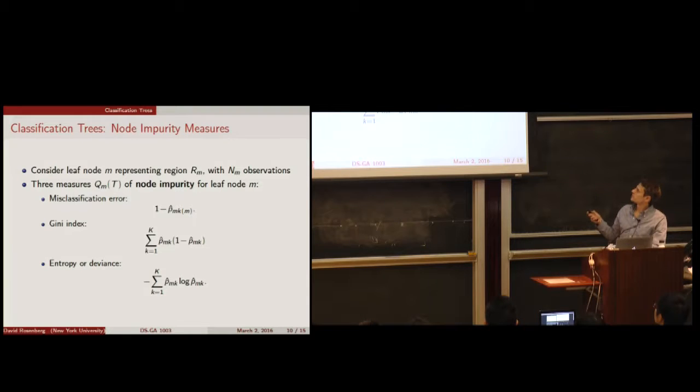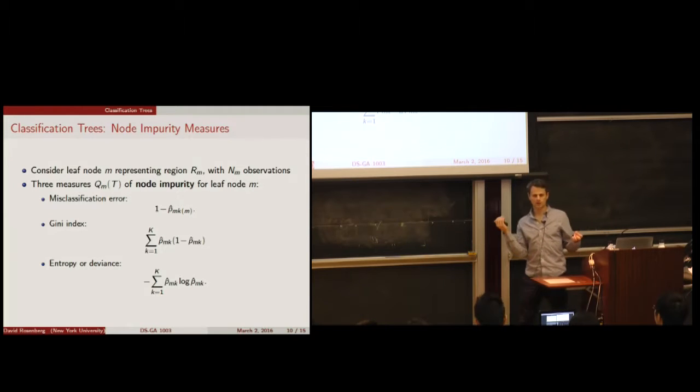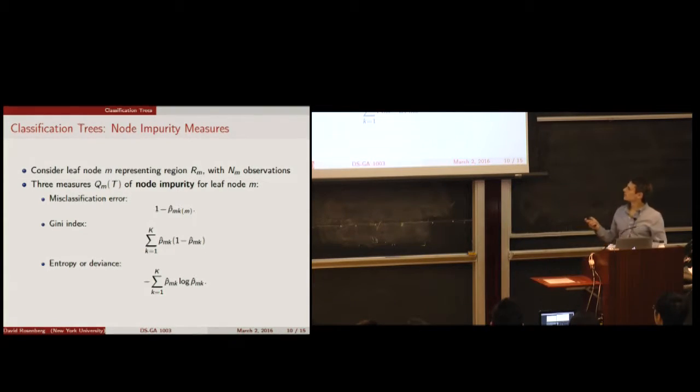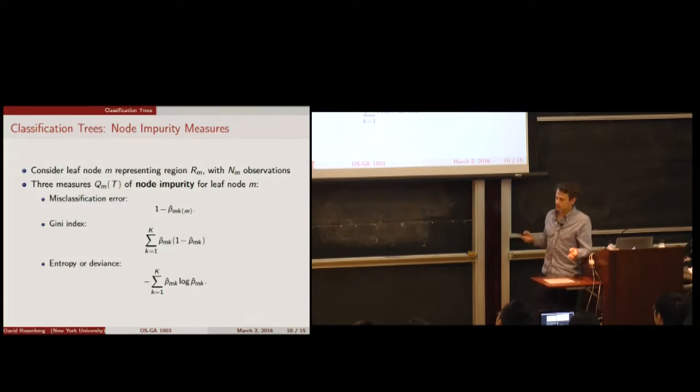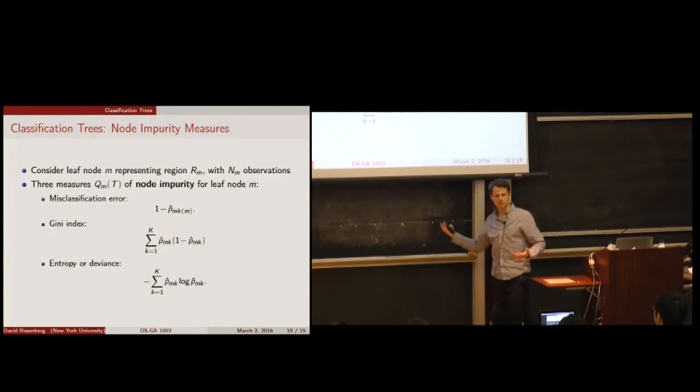The first one is simply misclassification error. This one is called the Gini index. It looks a little bit familiar. It feels a little bit like the measure of variance of a Bernoulli variable. It's kind of like a variance type thing. This, on the other hand, is kind of like an entropy. Well, this is the entropy. They call it cross entropy for various reasons, but I wrote entropy because this is the entropy of the distribution represented by the relative proportions of each of the classes.